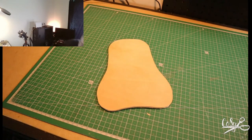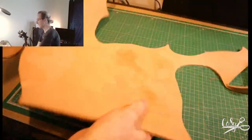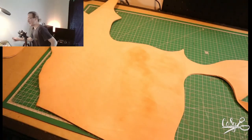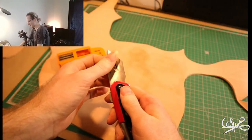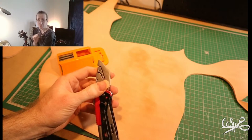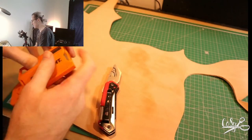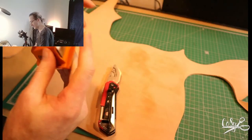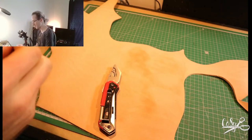Put you there. Push this off to one side. So, for our second one, I am going to get my Stanley knife, which currently doesn't have a blade in it. Because again, the most dangerous tool that you can possibly have is a blunt knife. I'm going to get a brand new blade from my little Stanley knife blade factory. Come on, there we go.